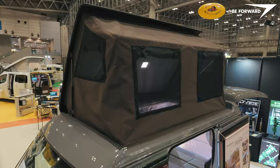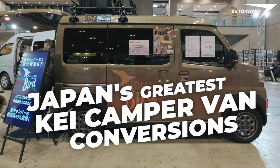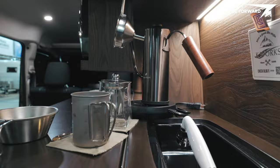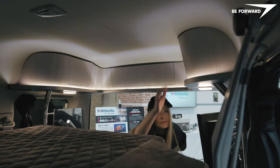In this episode of B-Forward series on Japan's best camping cars, we focus on the greatest K-Van campervan conversions. All of these stunning builds will amaze you at how clever and luxurious a Japanese miniature campervan of just 3.4 meters in length, 1.4 meters in width, and less than 2 meters in height can get.